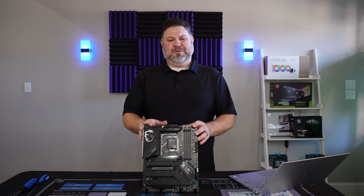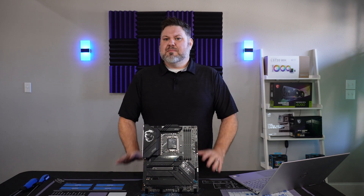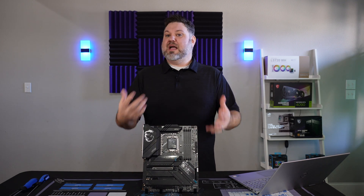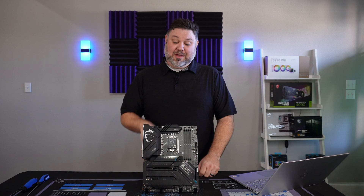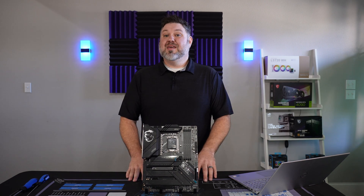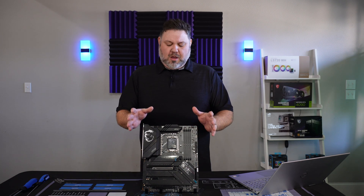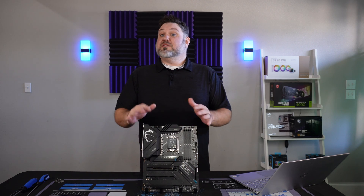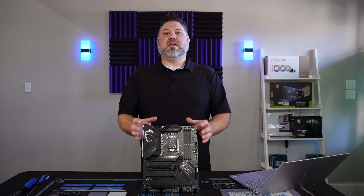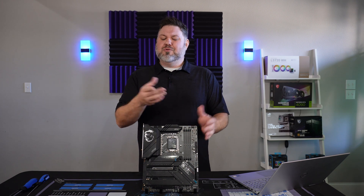So would I recommend this board for your build? The answer is yes and no. MSI makes a phenomenal motherboard and it is packed with next-gen features. It's just unfortunate that there's probably not going to be a next-gen CPU you can pair with this thing in a year or two. There are also competitor options like ASUS's ROG Strix line having a couple of models cheaper than this with near-identical feature sets. There's a lot to love about this board and it packs a great feature set at a really good price — ultimately, it's going to come down to what you value the most.